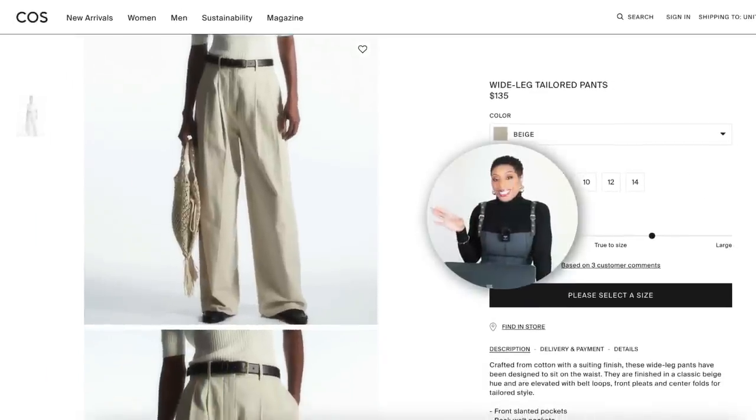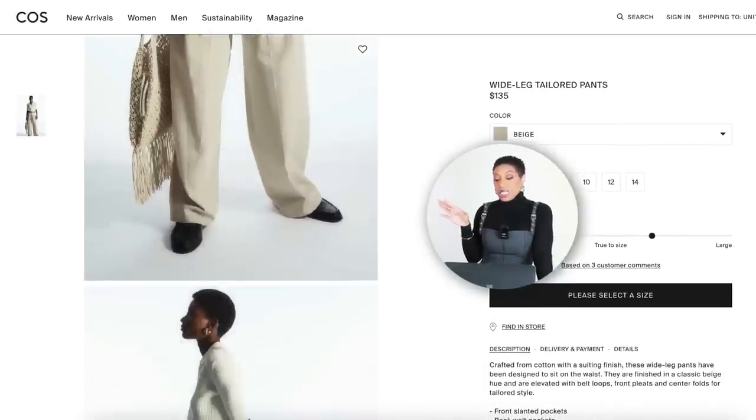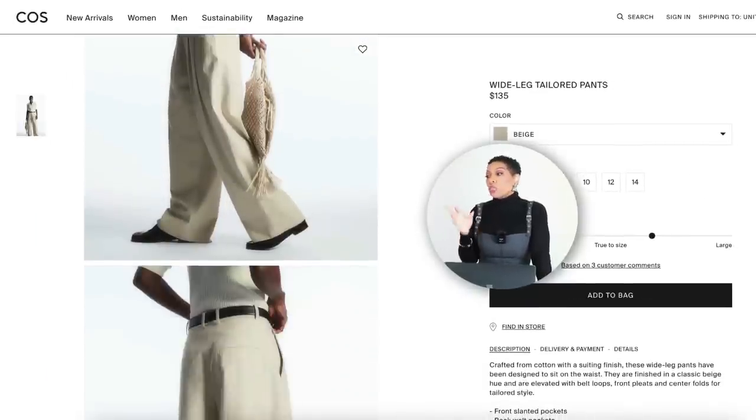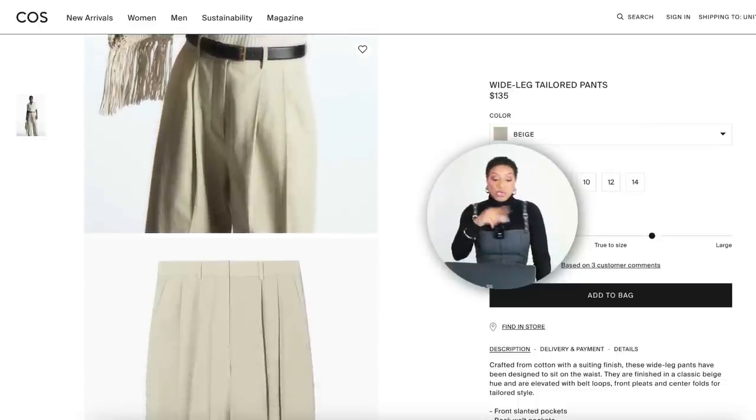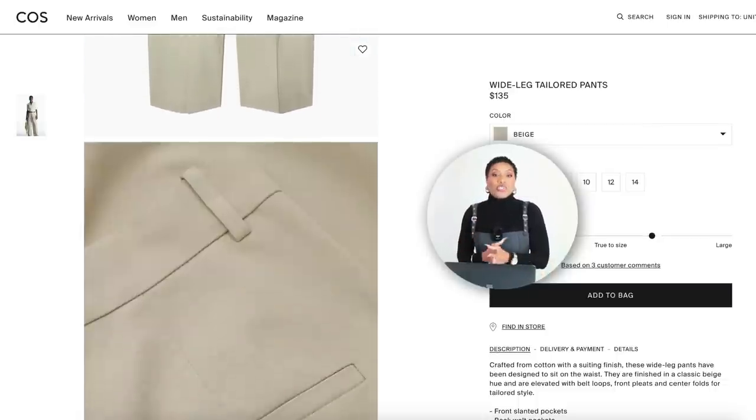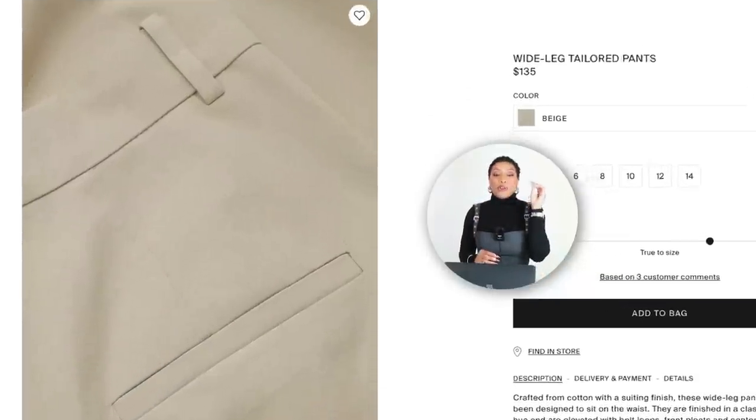Now for the pants, I found these at Cos, and somebody already told me I'm saying it correctly, so Cos with confidence. These come in sizes 2 to size 14. They're coming in at $135, but these are perfect to dupe this look. They've got the pleating we need. It's just the right fit. Perfect cream color. We love these. They're called the wide leg tailored pants.